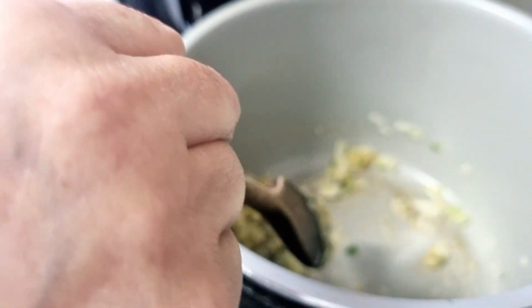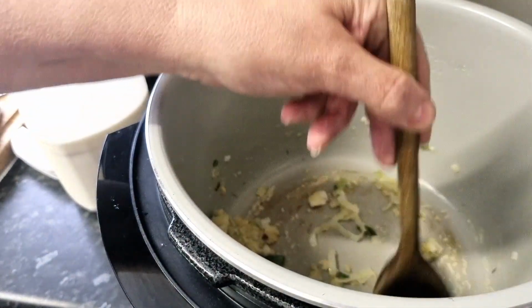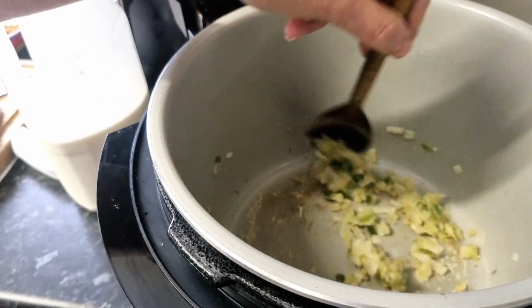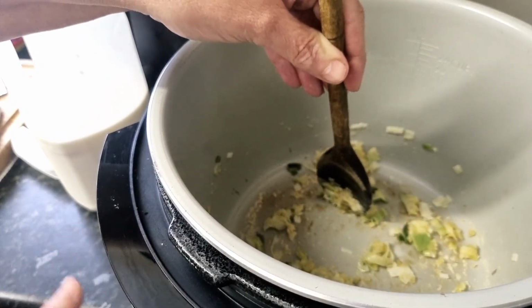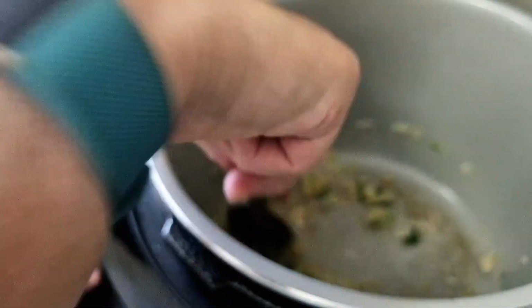See, it's not catching, but because it's hot, you can see that some of the butter there is browning, should I say. Right, so let's go down. Turned it down again. We're only on number 2 now, because, you know, this is a white sauce. We don't want any colour if we can avoid it.